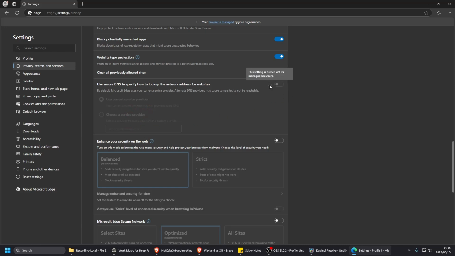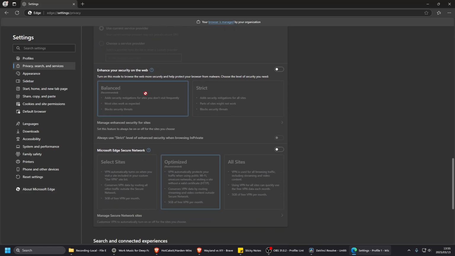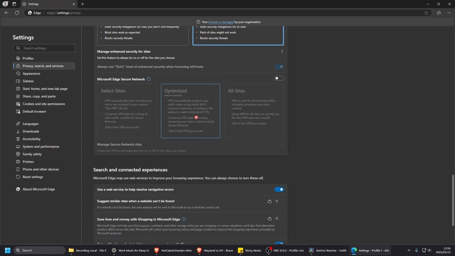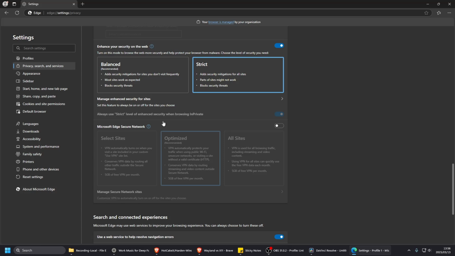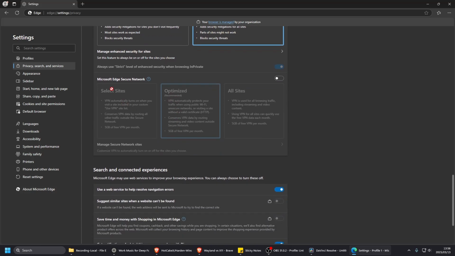Okay, I don't know what that actually means, but my DNS is set to Quad9 in my router anyway. But if yours is open, just set Cloudflare or Quad9 or something else here. Right, enhance your security on the web. Parts of the site might not work, so they do warn you if you set it on strict. So I'm just going to set it on strict, and then click it one back if something is broken.